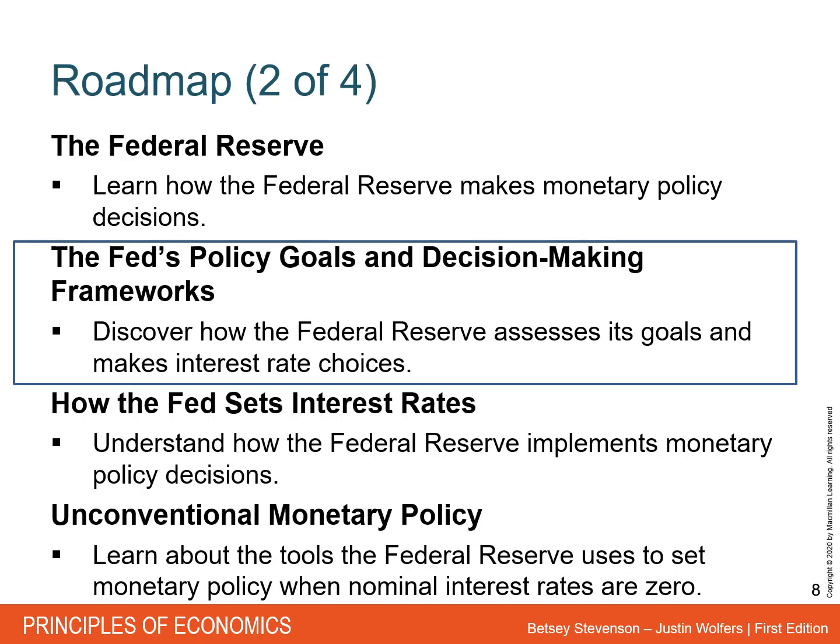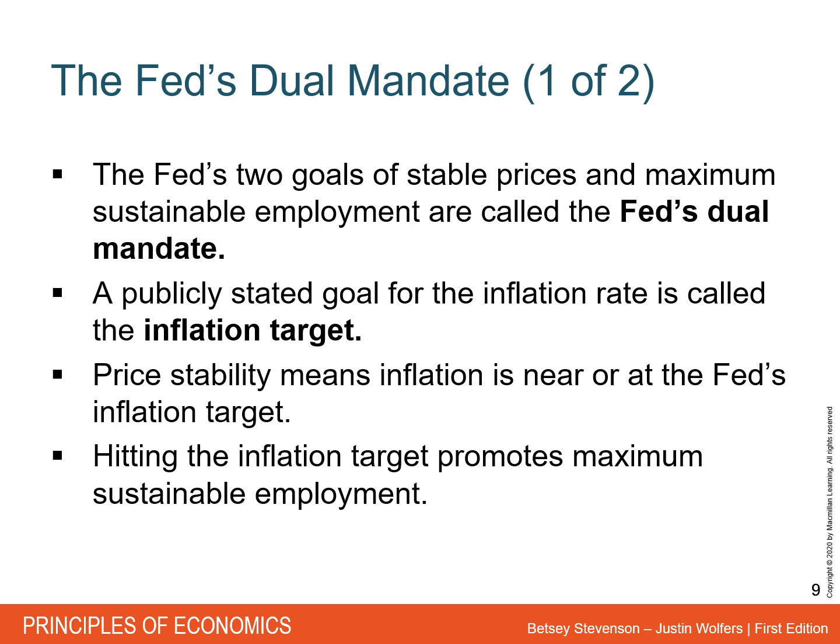All right, so next, let's talk about the goals of the Federal Reserve. The Federal Reserve has 2 goals. Number 1, try to have stable prices, which means low inflation. Number 2, try to have maximum sustainable employment. Now, normally we think, hey, these 2 are both good. Why can't we have both? That's because within the economy, there's actually a trade-off between inflation and unemployment.